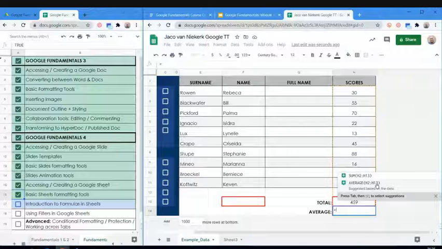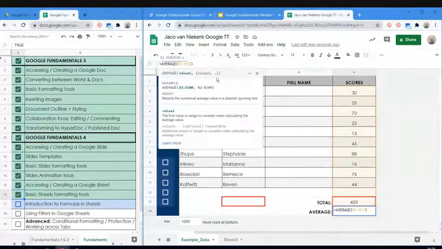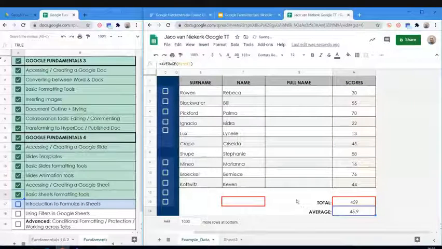Average, same story. What we would do is type out AVERAGE and select the same area. However, you'll see the problem with the autosuggest is that it's making a big mistake. If I select average like that, I'm going to end up with something that is a little bit too high. The highest mark is 88 and our average is now 83. The problem is that it's actually included this number as well. So that's why the auto tool doesn't always work. So we'll just change it to H11 and we'll get our average.